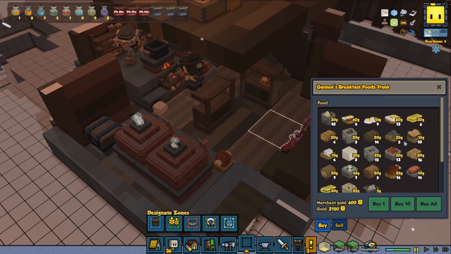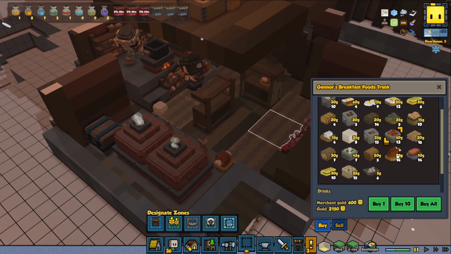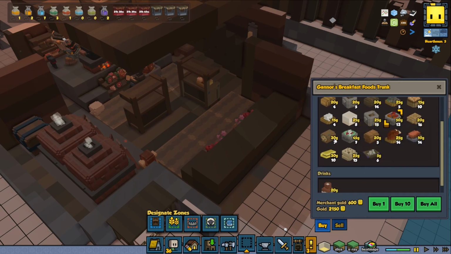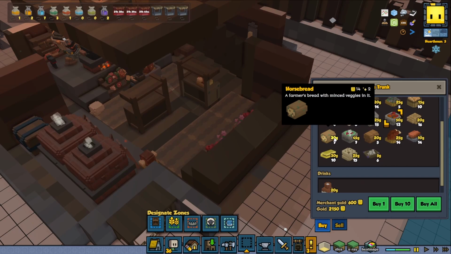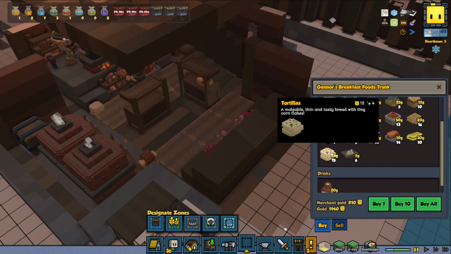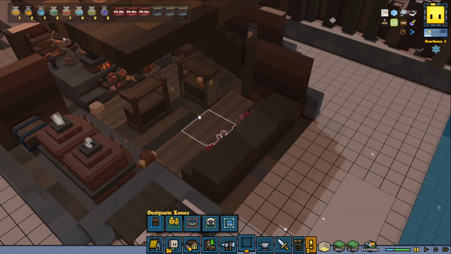But these are mainly prepared foods. I'm going to buy a bit maybe to get up the food for a bit. We do have some money, so let's get them some horse bread. Wow, I never took that. And tortillas, let's get some of those. Very nice.